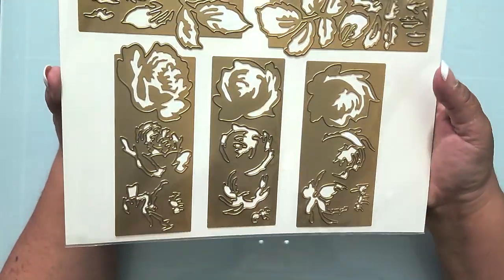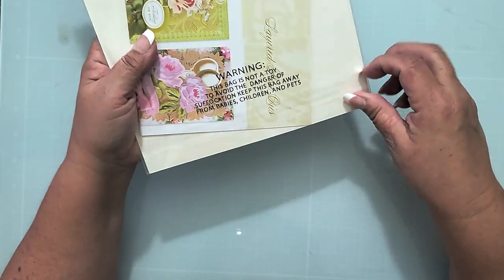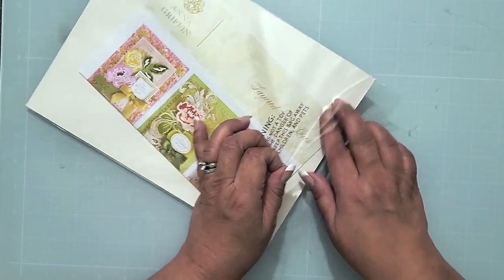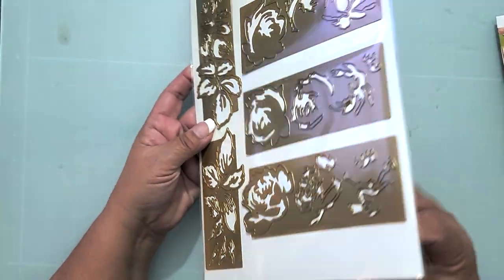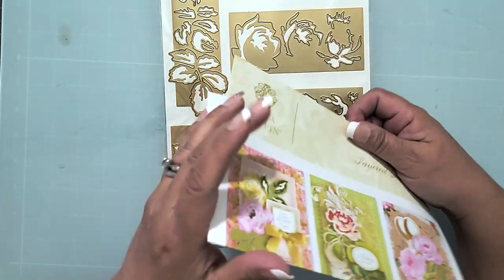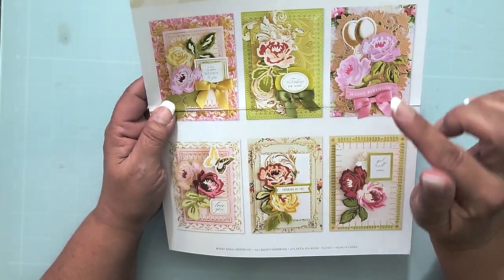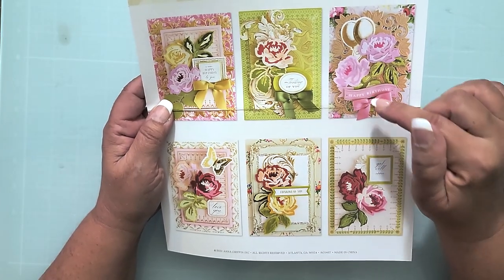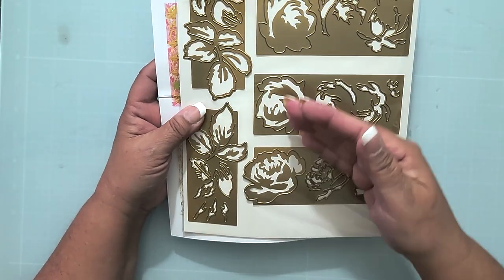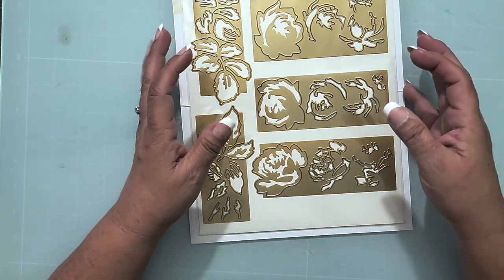So these are the layered rose dies. And I had to make a decision because I had this trip coming up, so I couldn't spend all my money. I had to balance what I wanted with knowing that I would be spending money, if nothing else, just on food. Holy cow. Feeding us. Of the two rose dies, the other one goes to the finishing school. I'm 99% sure that did not sell out, and I had an inkling it wasn't going to, so I didn't buy it. I bought this one because I felt this one made the prettier roses, and I thought I could use that, because once you run out of the inserts, you can make your own roses to do those bouquets.